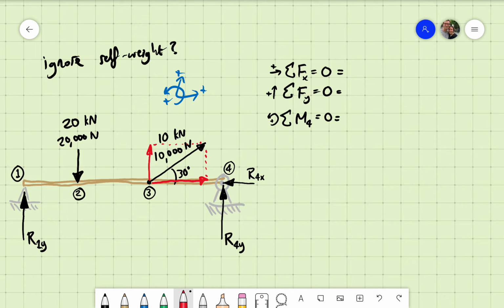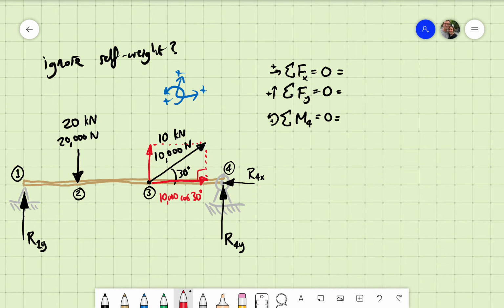And the answer to those, if you've forgotten how to do this, then you probably need to go back and watch some other videos. But remember, these are all right-angled triangles. And by the way, it doesn't matter if you show the vertical force here. That is acceptable, but it's a little misleading because it looks like it's not originating from location 3. That's why I'm drawing this as a rectangle and not just a right-angled triangle. It's actually 2 right-angled triangles. So the shortcut, remember, is that this is 10,000 times cosine of 30. That is the magnitude of that component.